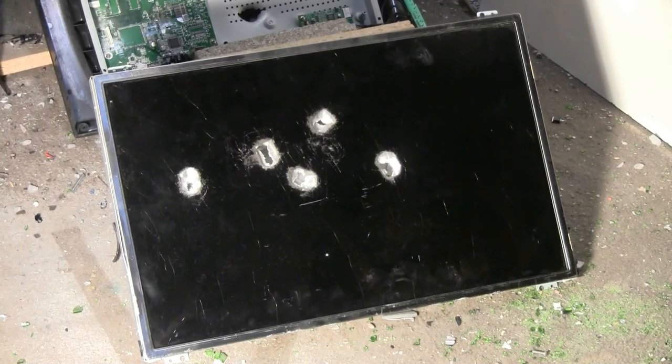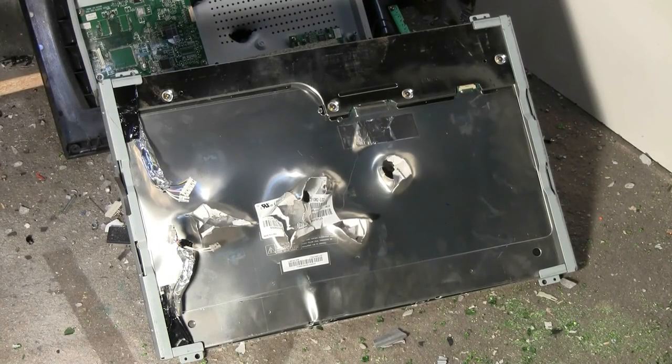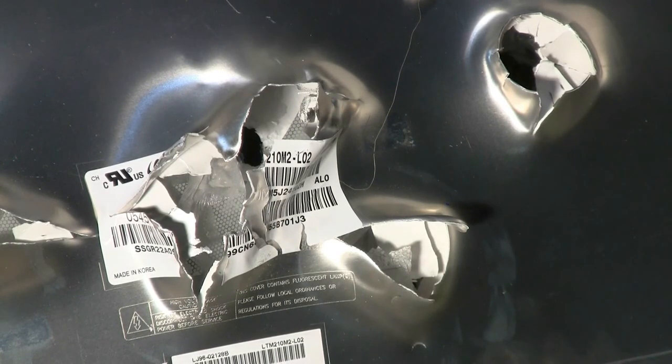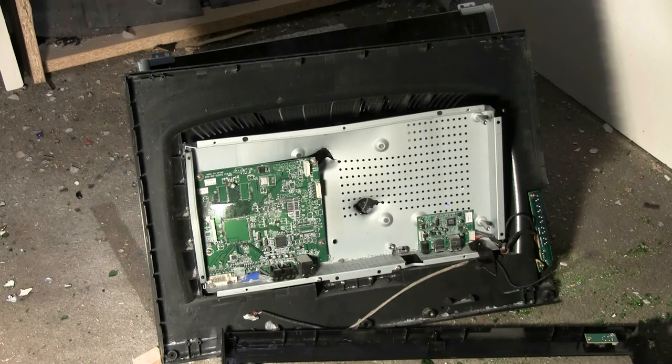Here's a view of the front of that Gateway LCD after five caliber 812 lead slugs have blasted through it. Let's have a look at the rear — the big slug simply punched right through the monitor and kept going. Here's a look at the part of the panel that was behind the LCD, namely the circuit board area. One large board was missing, two smaller boards were still in there, and a couple of holes can be seen in the middle.